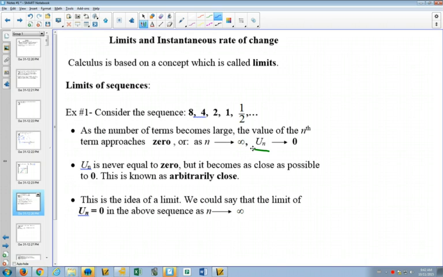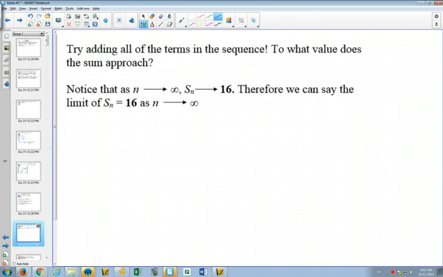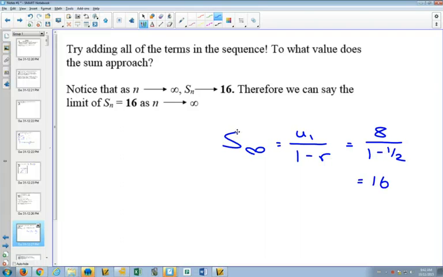So some notation here. The arrow means as n goes to infinity, term n, un, goes to 0. So as one gets bigger, the other one gets closer and closer to a value. And then this is where we've walked to the wall. As n goes to infinity, the sum of all those goes to 16. And just a reminder, when your r value is between 0 and 1 for positive r values, or 0 and -1 for negative r values, any fraction less than 1, you can use this formula. And for us, we started with 8. We are always going half. Our formula would tell us it's 16. And we could see through the walking towards the wall that that idea is true as well.